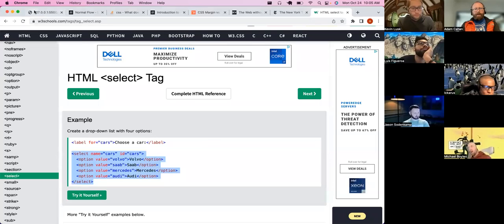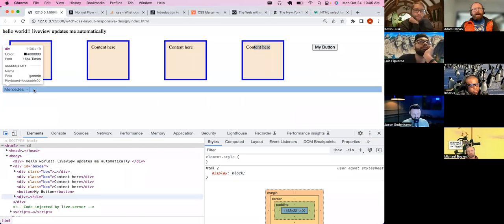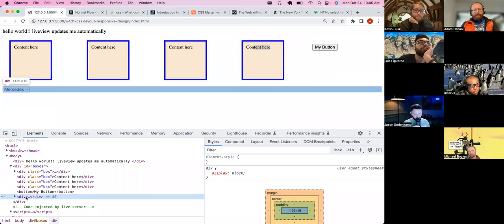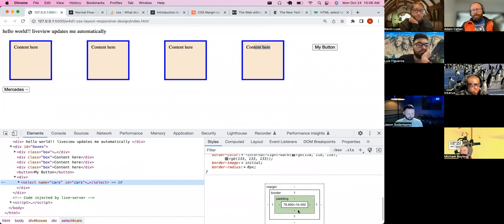Let's see if that breaks anything or if this works. Yep, so we've got this here. So you can have a lot of different kinds of HTML elements: buttons, text, images, drop downs. The challenge is how do I create a tool that I can use to control the layout of all of it? And the box model is applied to everything.